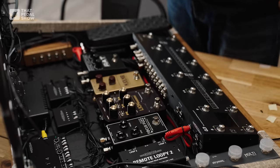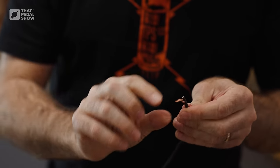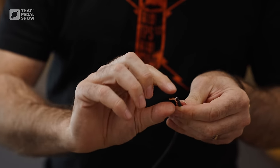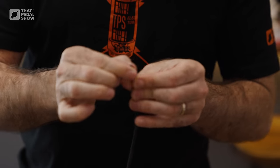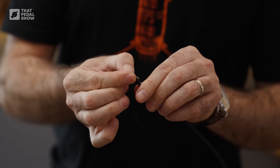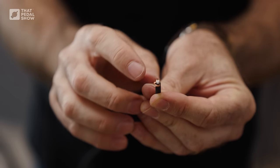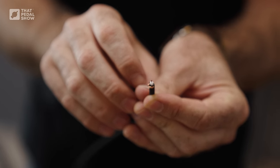We've done this a gazillion times before, but just explain very briefly the Evidence Audio screw-in solderless system. I was using Evidence Audio Monorail cable for years before they brought out the solderless plugs. It's been my favorite patch cable for a long time. Copper braid and a solid copper core.